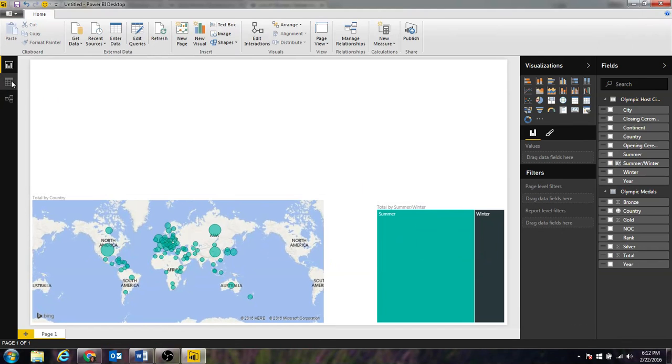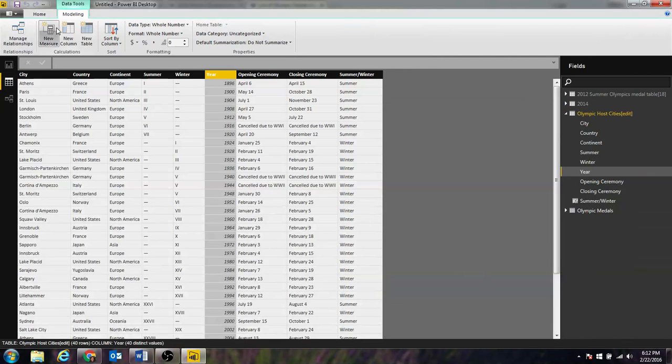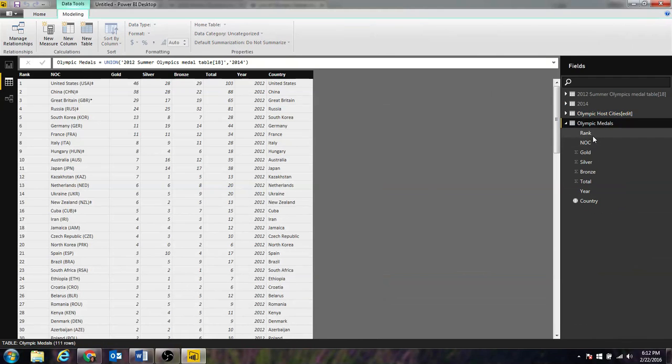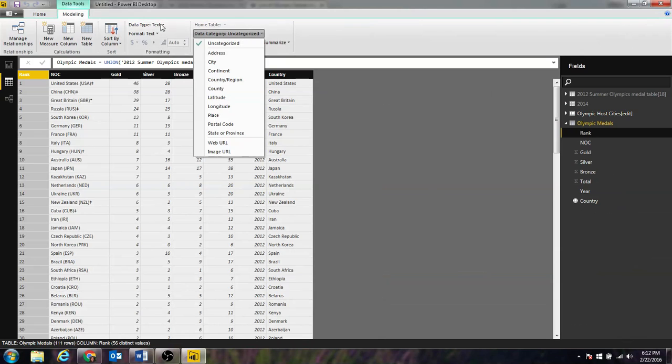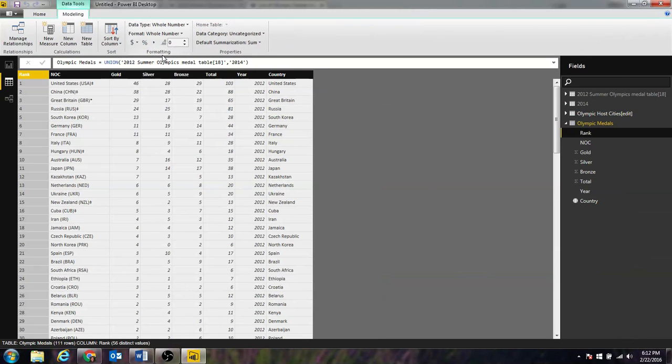Really useful tool, but also just really important to make sure we do. There's one more thing in the data tab in the modeling section. We made a new table and a couple new columns, but we also have new measures. Say we want the average rank across the years by country. That's not automatically figured out because this rank actually came in looking like text. So first off, we would need to change it to a whole number, and then it'll actually be able to sum it up.